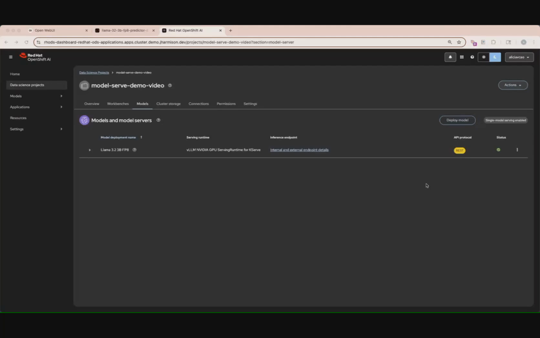Once we select Deploy and wait for the service to come up, we can check on the status by clicking this button right here. As you can see, it is available and loaded. If there are any issues, it will be displayed on this pop-up menu.